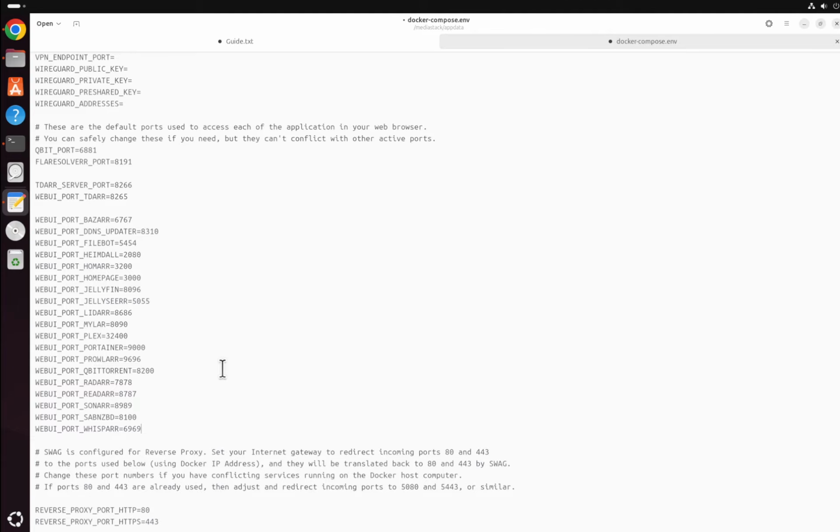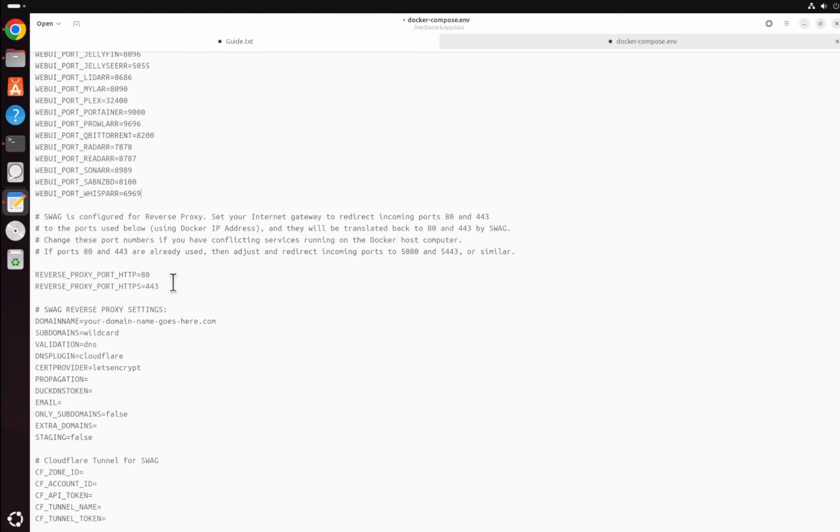So you can change the ports. I've kept to the common ports here as best possible. However, some of the ports I've had to change slightly because there's been a clash, like the qBit torrent. I think that clashes with one of the others. So I've just made a change so that they don't clash.